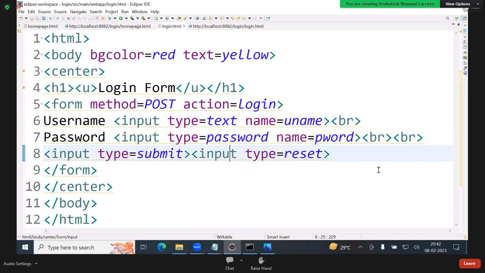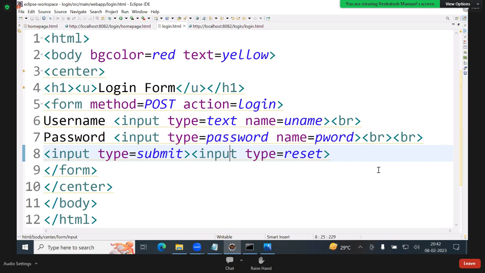It is login.html. Now, write it as it is.